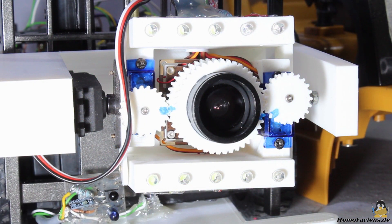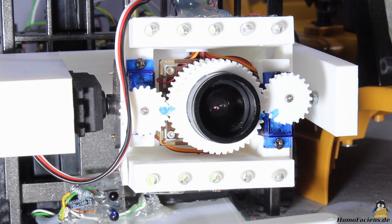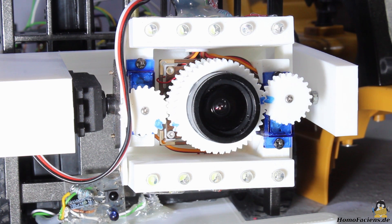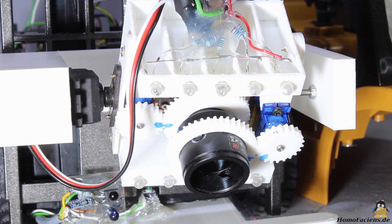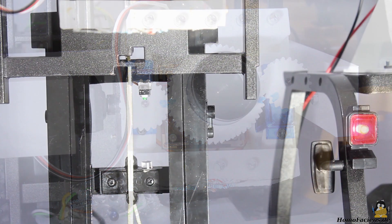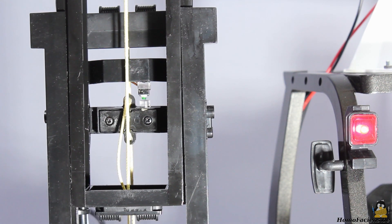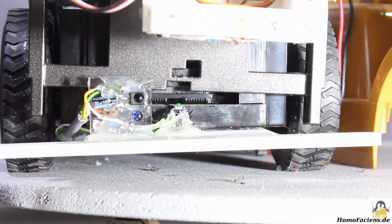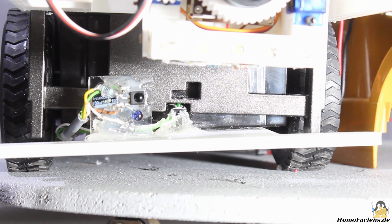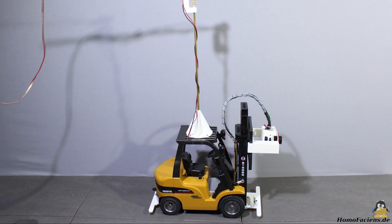I have printed a special mount with integrated LEDs for the camera so that the lens can be adjusted remotely through two servos. Ten LEDs in total can be switched in two groups. There are gears on the lens as well as on the servos to operate the mechanics remotely so that you can switch between a wide angle and a telephoto view. With the third servo you can tilt the camera. With the lift mechanism you can move the camera up and down — there are end switches at the top and bottom. Besides the lower end switch there is an infrared interface that can be used to control special modules in my RoboSpatium. Electric power runs through two cables so that you can drive this robot 24 hours a day, 7 days a week.